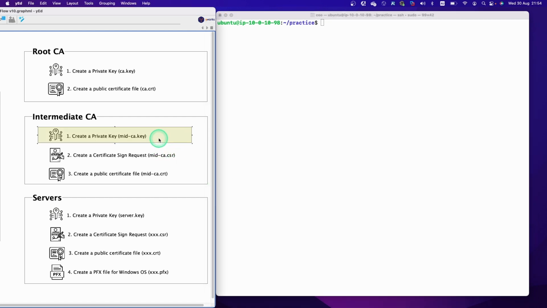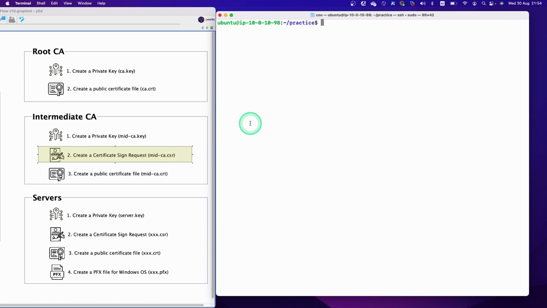So next step is we are going to create a certificate sign request. So let's do this. So this is a command.